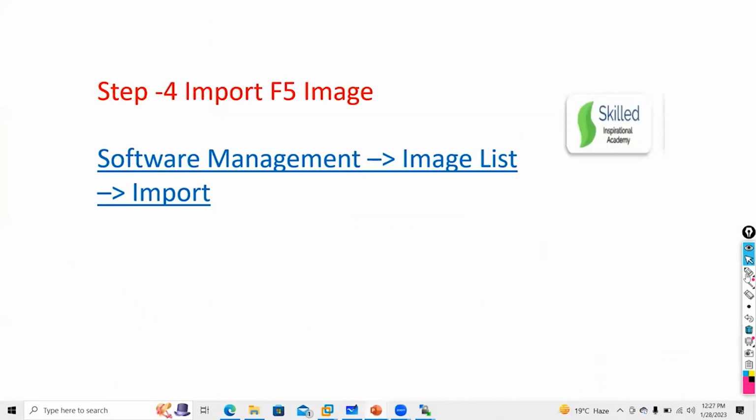Now, guys, here comes your upgrade part. You need to import the F5 image. So give me 1 minute. I will stop sharing and take that from downloads so that I can upload. I have downloaded.